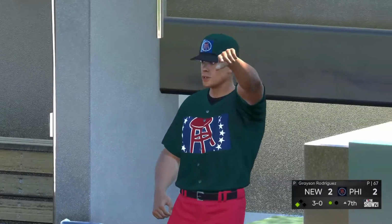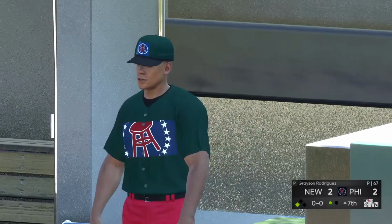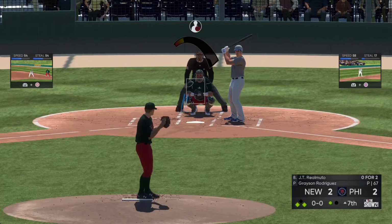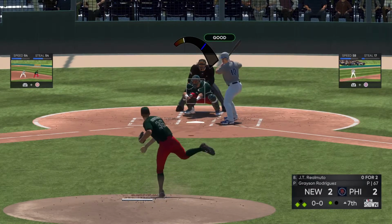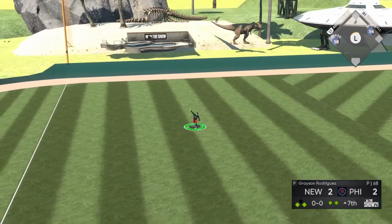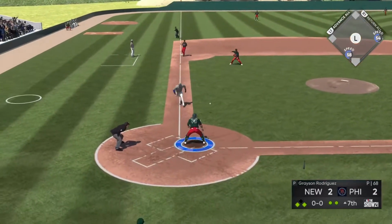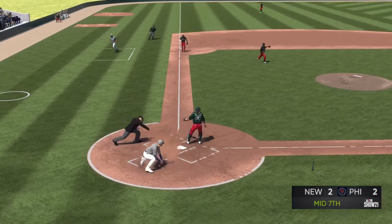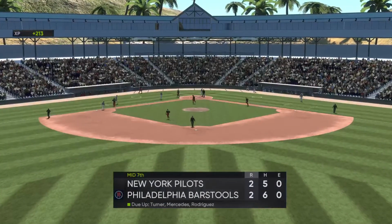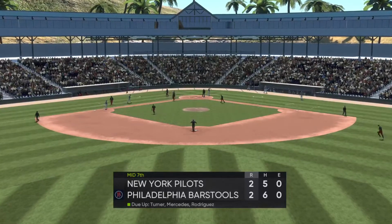So next to bat will be Jose Ramirez. He grounded out last time up. And it looks as though they're going to set up the double play. There's the free pass signal. So there'll be runners at the corners with 1 gone. The catch is made. Here comes the go-ahead run for the plate. Oh, and the tag will get him at home plate as that keeps the ball game tied. 7th inning, Perez.